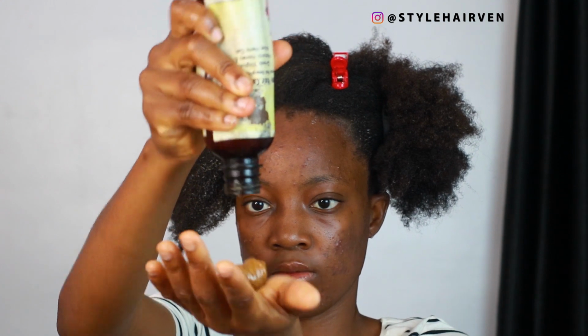So this is a particular detangler that I got from a brand that has a PR, and this detangler is amazing. I mean, it is really amazing. It has a lot of slip, even though it comes out as a lump from the bottle, but when I applied it to my hair, as you can see, it is really slippery and it is just really nice.